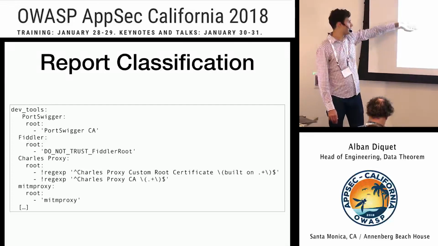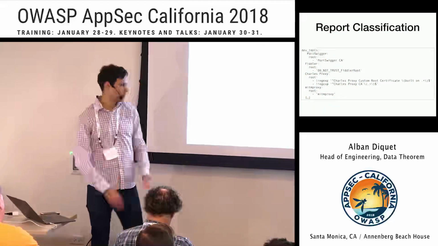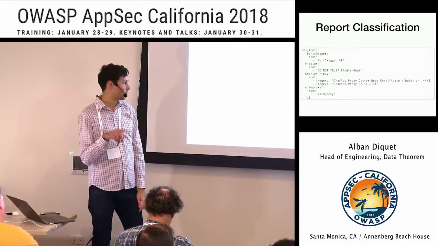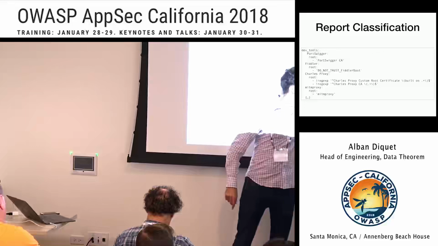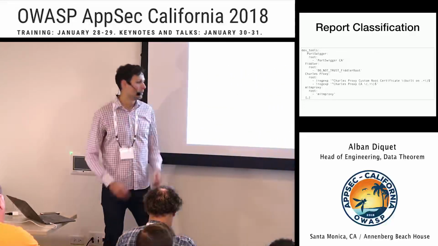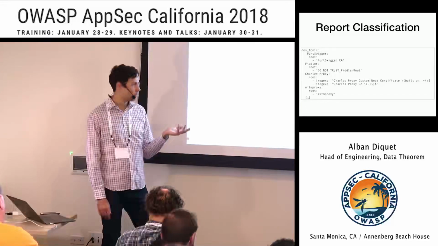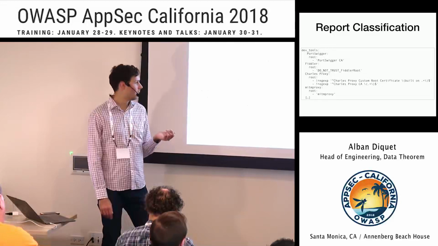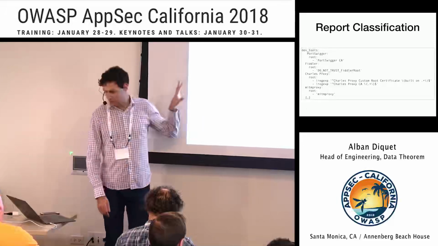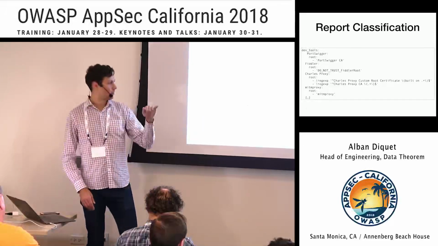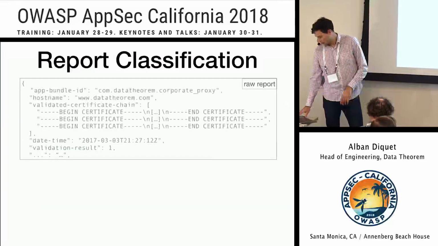Then Charles Proxy is slightly more complex. You have to use a regular expression because the content of the subject changes. One thing you have to be careful with if you're using Charles Proxy is that it sometimes puts your name here, and then it's kind of obvious who it is, because I think it uses the computer's host name, and on macOS the host name can be your first name and last name. But overall, the rule is pretty simple, and then there are other tools. That's how it works: looking at the certificates in the chain that was received and trying to classify them.